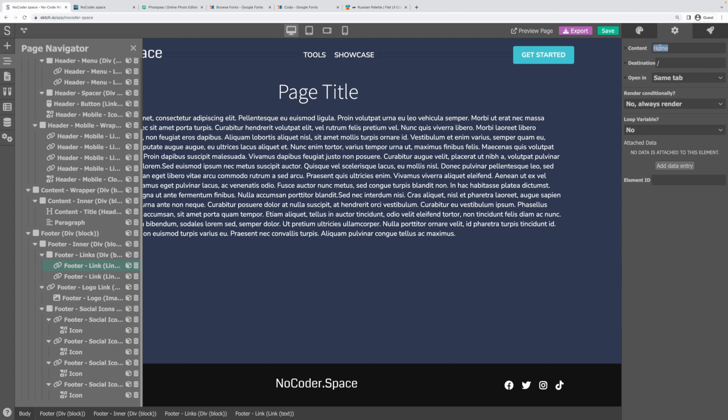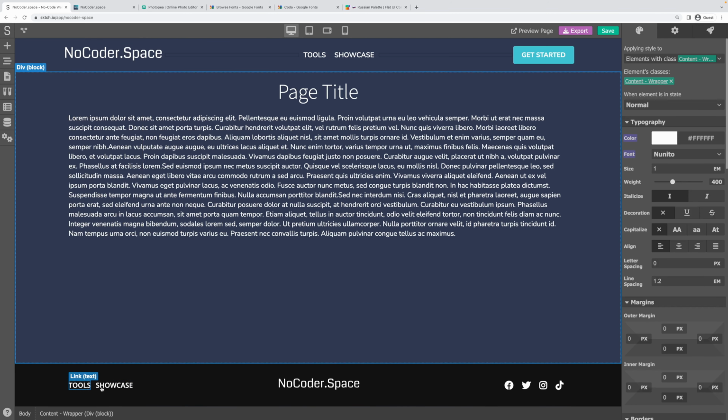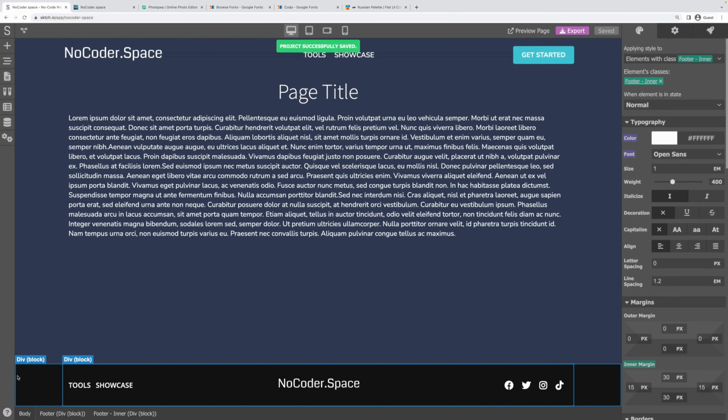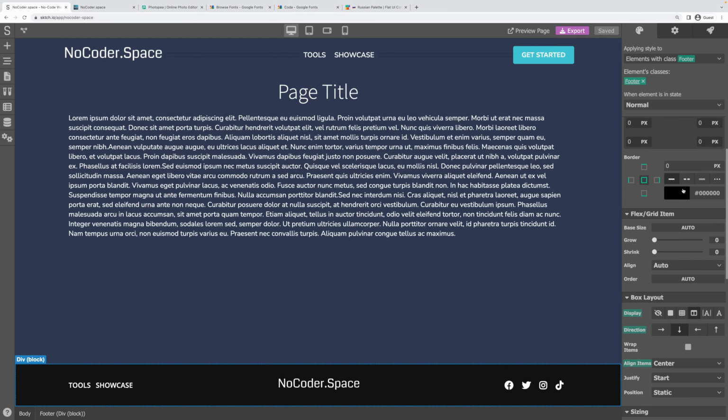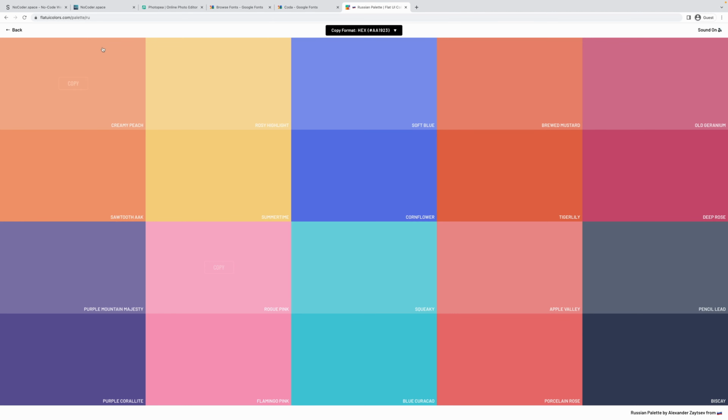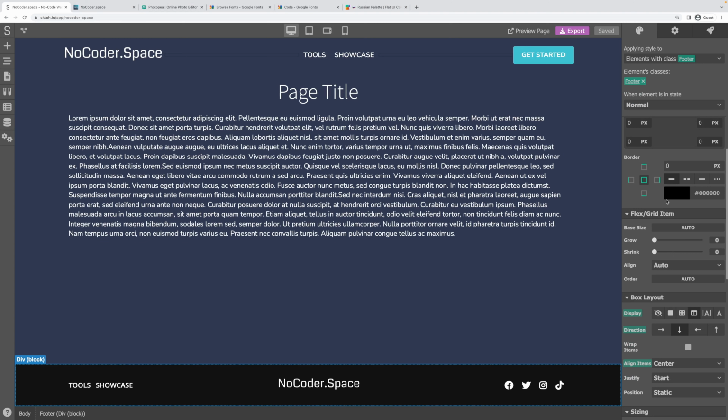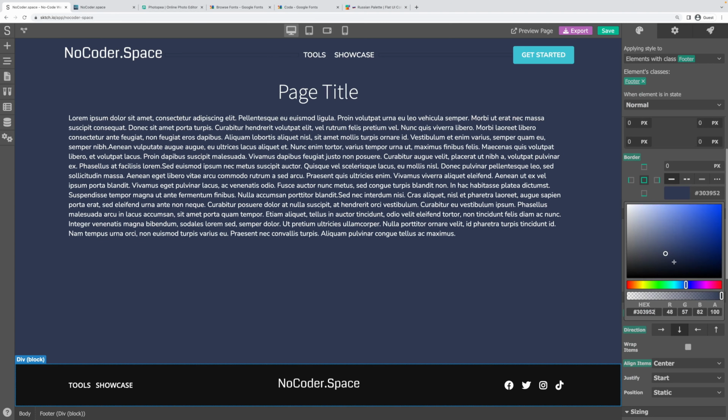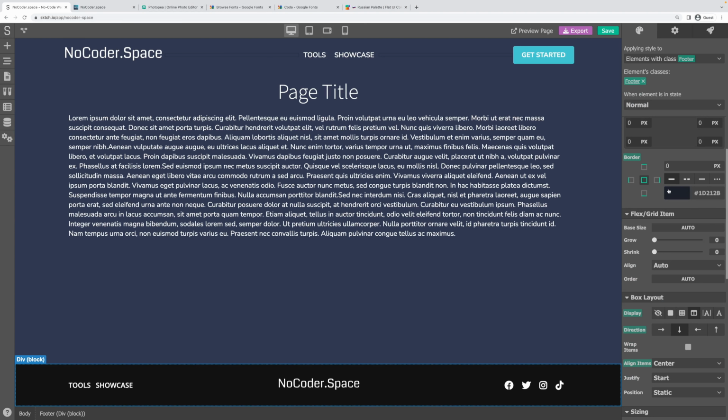So the first one is tools, and the second one is showcase. All right. Now maybe we can change the background of this as well. Maybe I think we can just take the same color as the background, as the body element, and just push it a little bit to be darker.